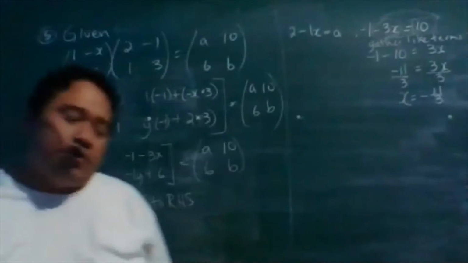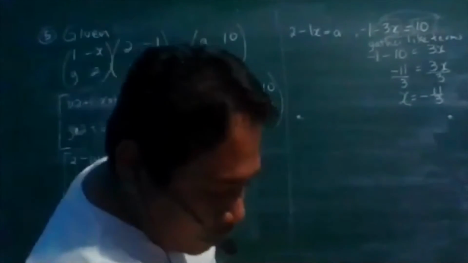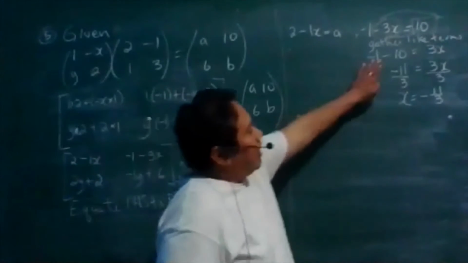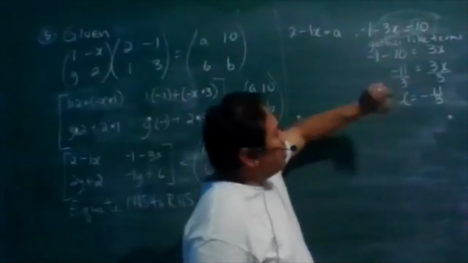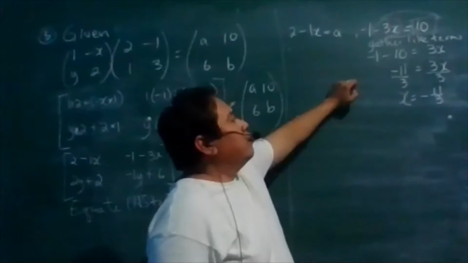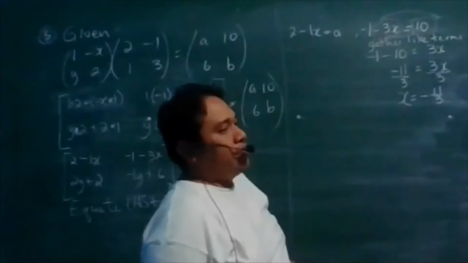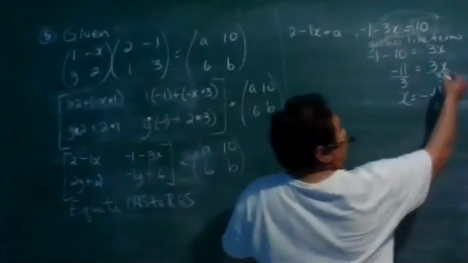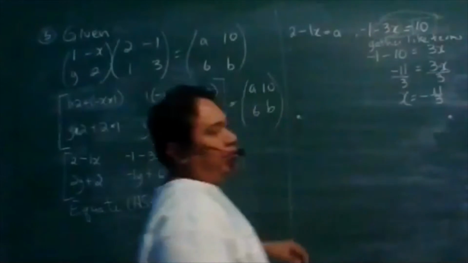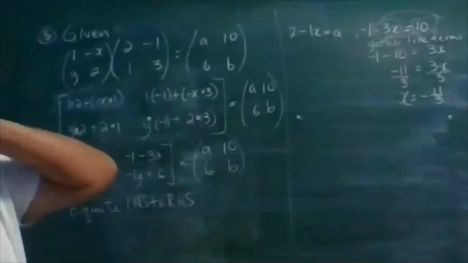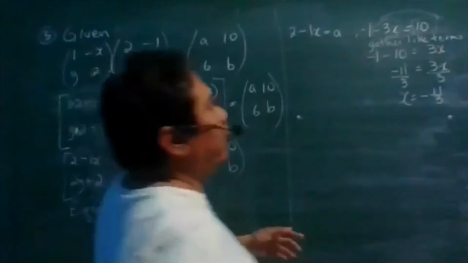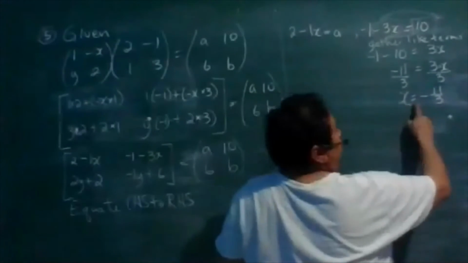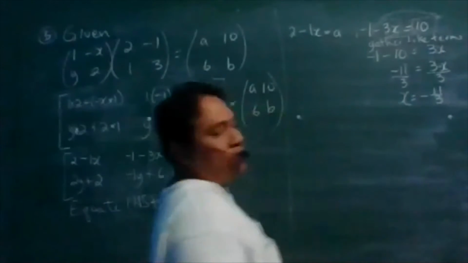So gathering like terms, basic transposition. You need to know that. Now, if I owe $1 and I borrow 10 more dollars from you, I end up owing $11. Then I want to get rid of that 3. So that is 3 times x. The opposite of times is divide. So I have to divide both sides by 3, giving me x is equal to negative 11 thirds.